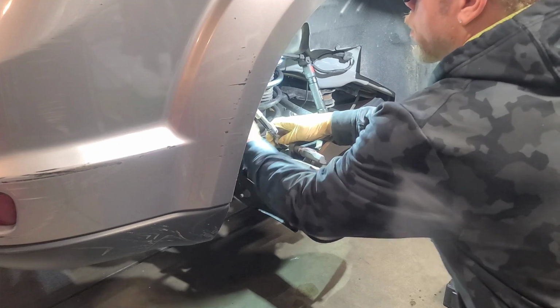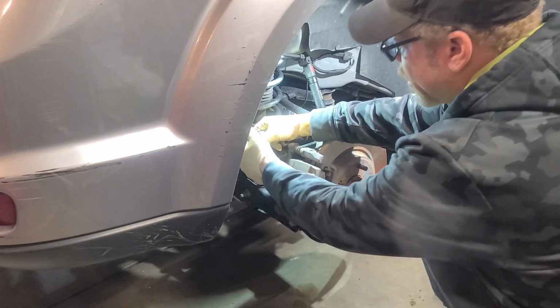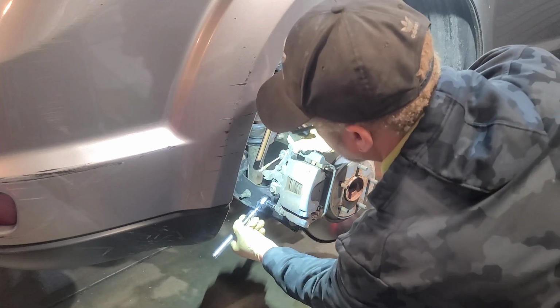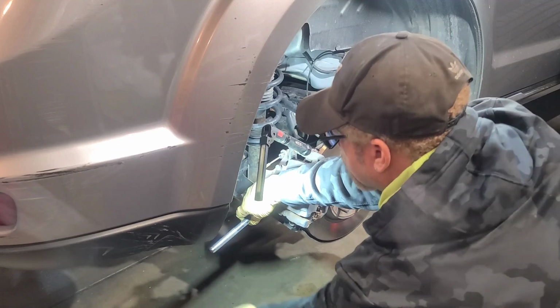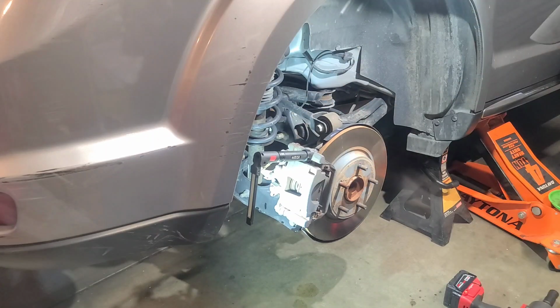And definitely get some smacks. Definitely use a 6-point socket, because you can strip this guy. Same thing down here. Hopefully I'm not blocking the cam. Give some smacks. There we go. All right, got that one loose.